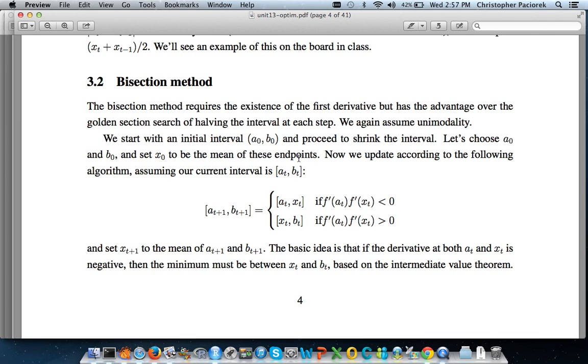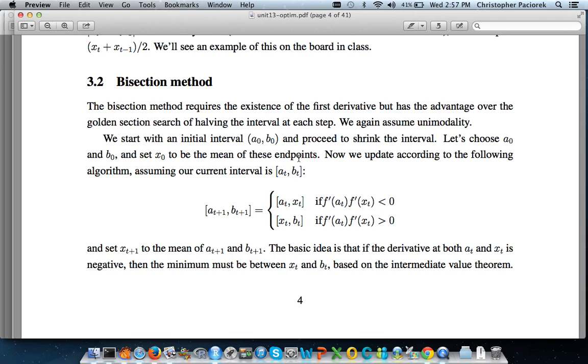Okay. So if I see that the derivative at this point in the middle is negative, that the function is going downhill at this point, then I know the minimum has to be over here. If I saw that it was a positive derivative, then I know that it has to be over here. And so you can see right away I've eliminated half of the space just by knowing the information about the derivative. And so basically I proceed onwards.